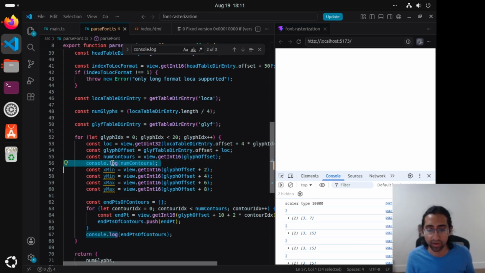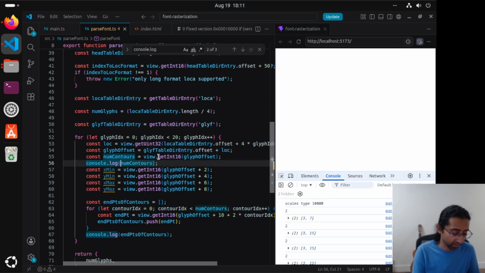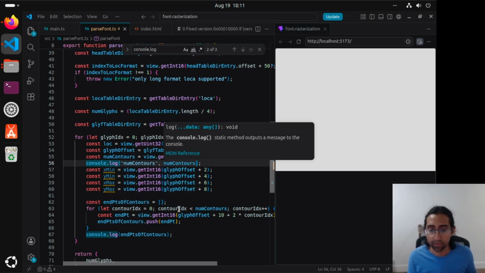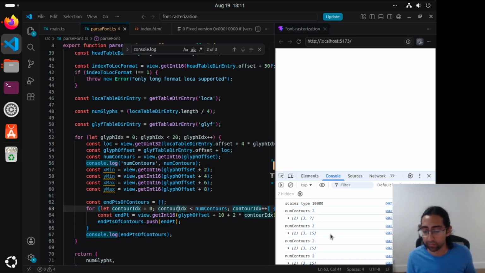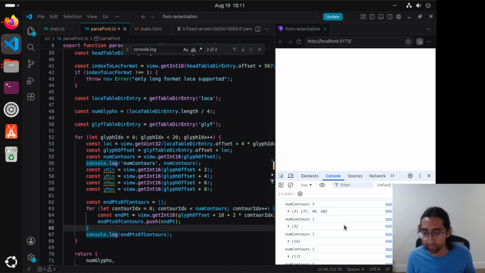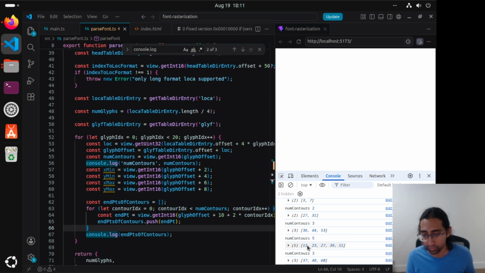Okay, so we have the number of contours. Output num contours. Like this, okay. And then we're listing the endpoints of contours. Okay, so let's look at this one, which is the most interesting.